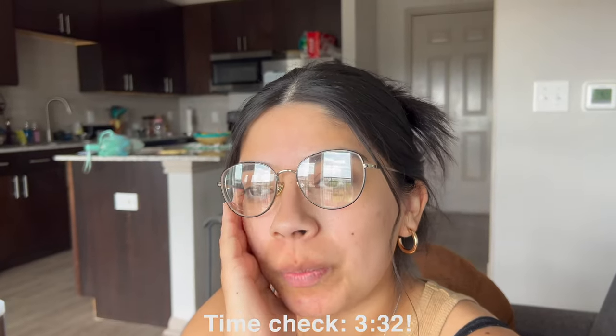I am starting to get a bit hungry though. It's currently like 3:22, so dinner time is soon approaching. I like to eat around 5 or 6, so we're going to have to stop soon to go make some din-dins. I'm a bit lazy, so I'm probably just going to do like a microwave meal or something. Not healthy, I know, but we have to crochet. We can't waste time. We're doing a challenge, hello. We have to be efficient today.